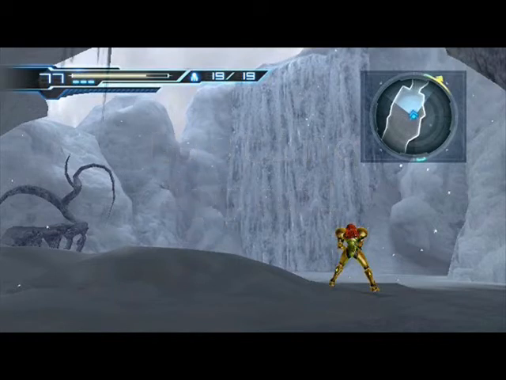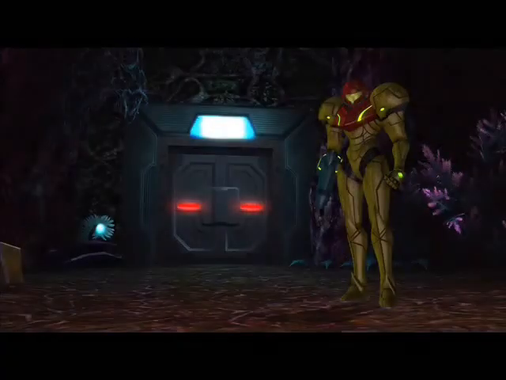Metroid Other M is a short game. The main story took me about 8 hours to complete, whilst the post-game content and item collection took me up to about 10.5 hours. Completing the game 100% unlocks an art gallery, which is nice, but you'll only ever look at it once, and a hard mode.